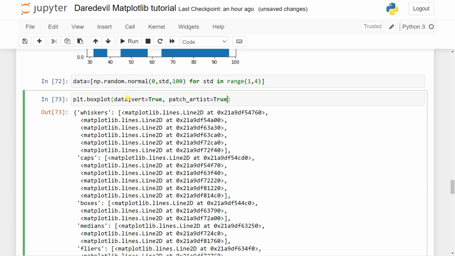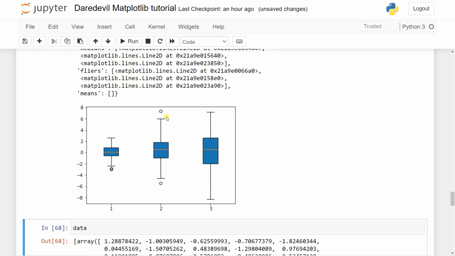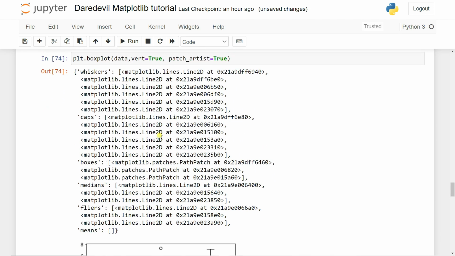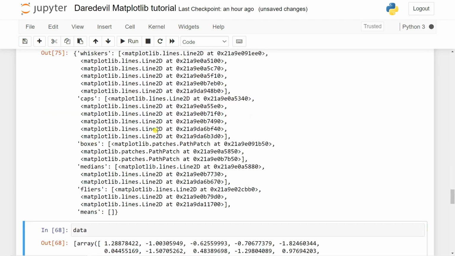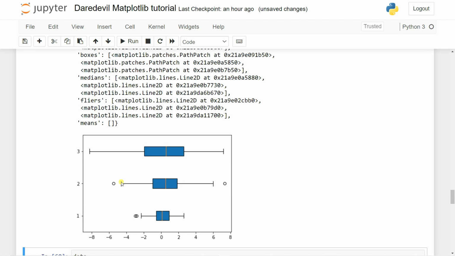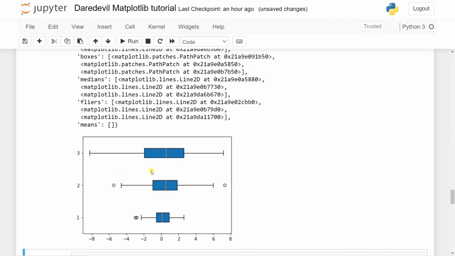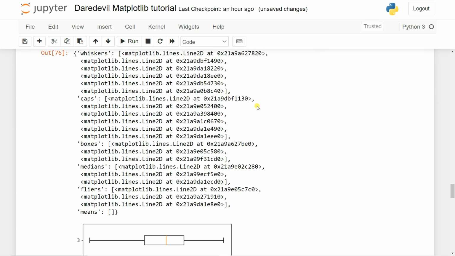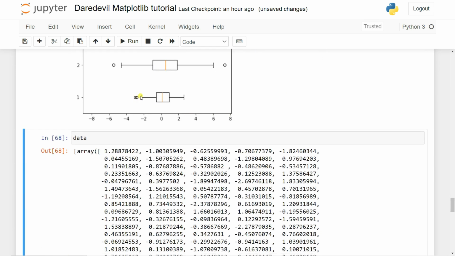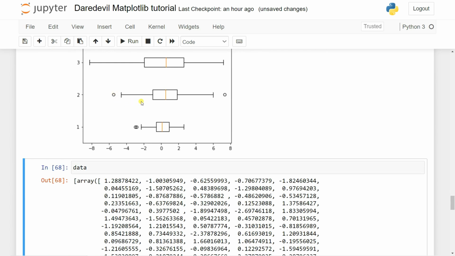Now see one thing. Right now the plot is vertical; if you make it false, you can see the box plot looks like that, and this is nothing but my outlier. This is actually detecting the outlier, and in EDA you can actually do that. Let's make it false, then you can see it has just the white default one. And when you get this outlier, you can simply remove it using some technique. There is another technique in EDA you can use in order to remove this outlier from your data.